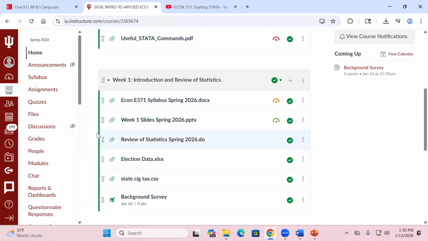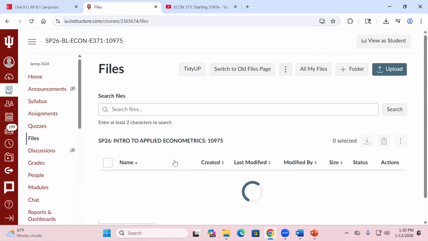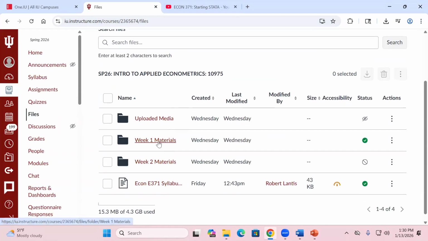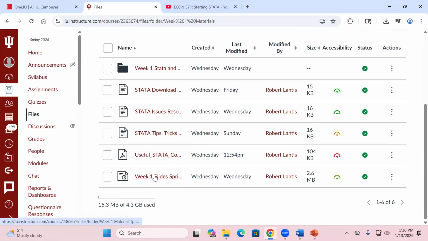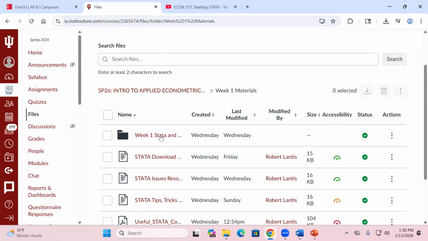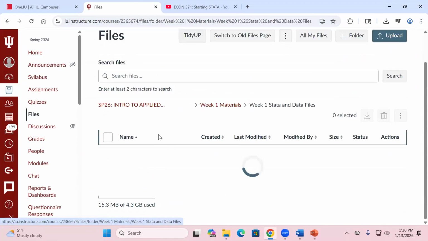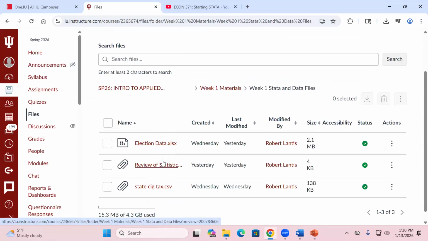Okay. So what we're going to do here is, first, we'll eventually need these files. I put them up on the homepage, but anything I put up on the homepage, I also put under the files tab. So like here's week one. Every week I've got the slides and other files, but I also try to create subfolders where I put just the files you'll need for the Stata work that we do, right?